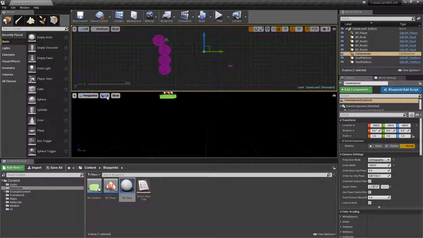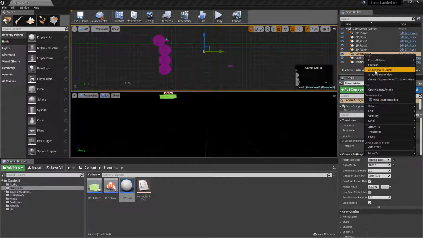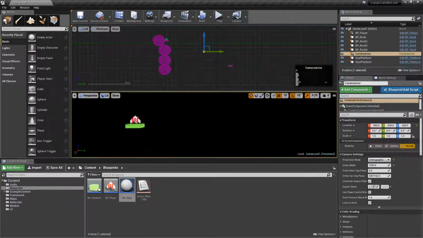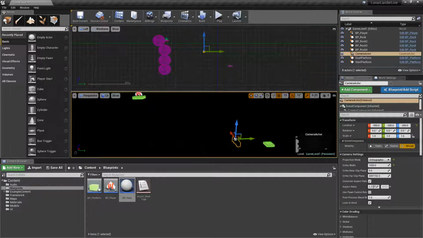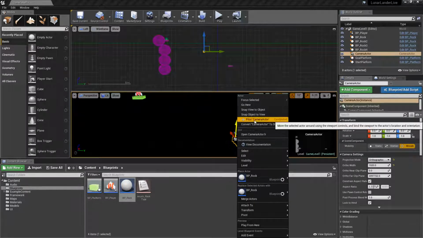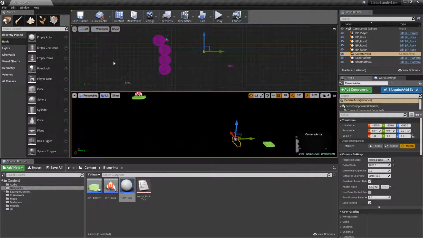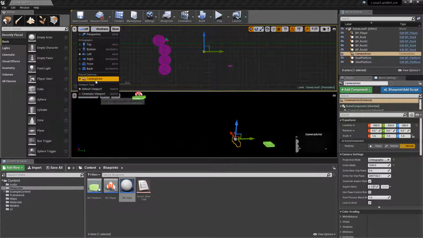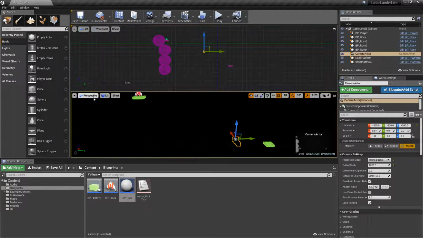Maybe pilot the camera on the bottom? I was just thinking of an easy way to do this, but it's not quite as easy as one would think. I don't want to pilot, I just wanted to view. Let's switch it back. There we go.